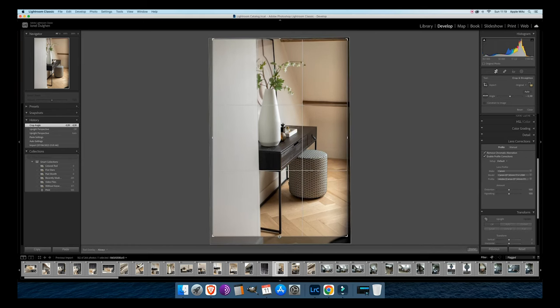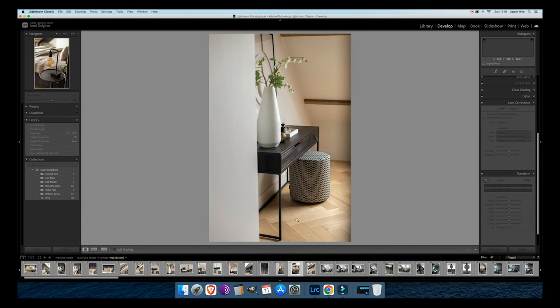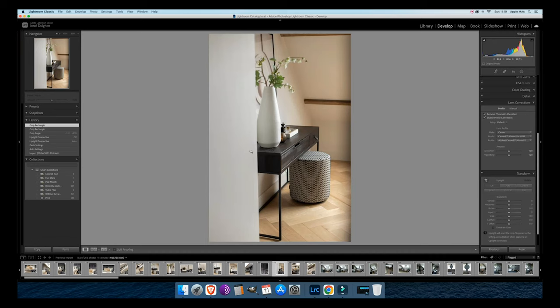So what you're gonna do, you're gonna crop it just to lose that black thing right here, which is kind of distracting, and then cut right there. And of course you can straighten up the lines more if you want, this vertical line, in Photoshop afterwards.